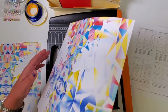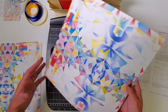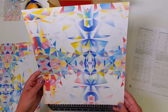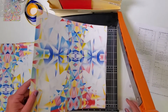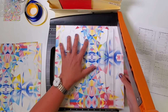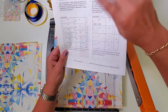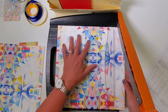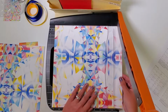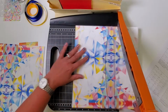We've reached the print, and in this case, the grain direction does not matter. I'm just going to randomly place this in my trimmer and cut at 11 1/4. I did see in the diagram that this piece on the end becomes a scrap, so I put the least colorful piece in that spot. That's the only thinking behind it. So again, that's trimmed at 11 1/4 and 6.